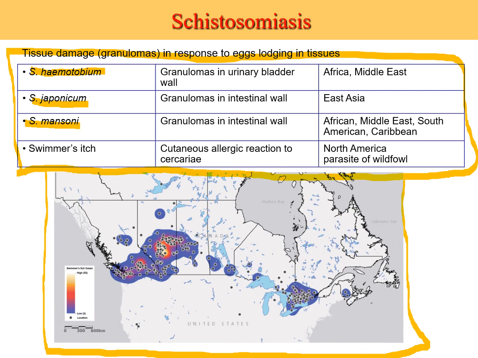In this case, the cercaria, the immature form of the flatworm, tries to burrow through the skin, and you get a cutaneous allergic reaction. It's carried in North America in waterfowl, wild ducks and geese, and gets into the water system, into the snails, and then the cercaria come out of the snails, and if you're in the water, you can get the immature forms trying to burrow into your skin. Although humans are not a normal host, they do try to get in through the skin, and you get this allergic reaction resulting in swimmer's itch.